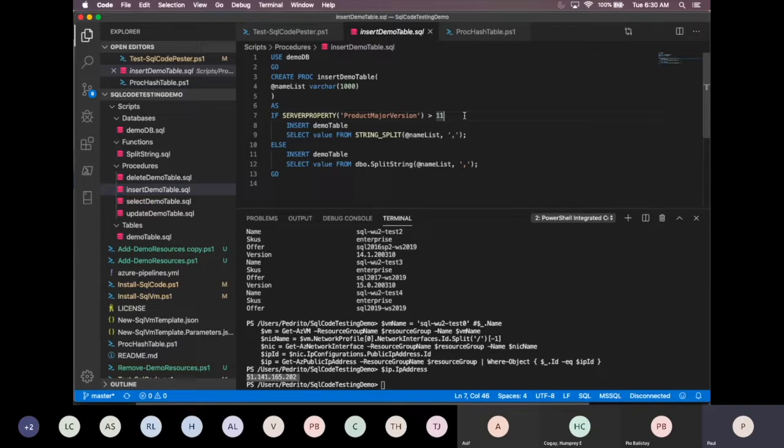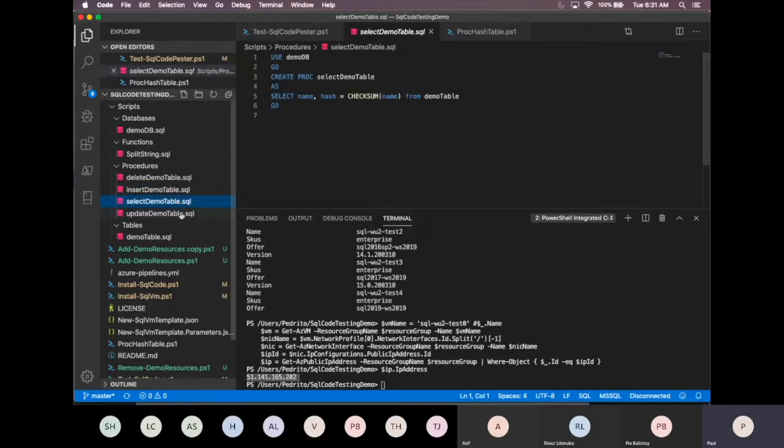And then as you remember when I showed you the test result output, there was a string split error. So since I already tested and I know that it's not backward compatible, I need to put an if statement in my code. If the version is greater than 2016, use a split function, and if not, you have to use a user function that does the same thing as the split function.